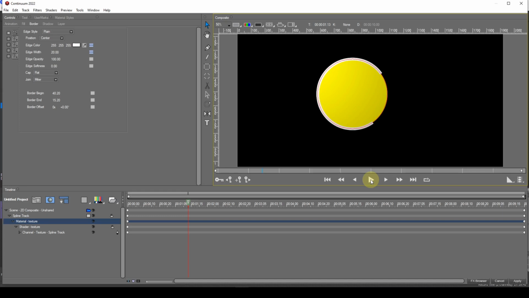You notice I had to enter 125 for the border begin at the end of the timeline. This is because the 25 and 125 points on the periphery are essentially the same. If I had entered 25 instead of 125, the border begin would not have animated. If you set the parameters so that they vary throughout the timeline, you can get some interesting results.